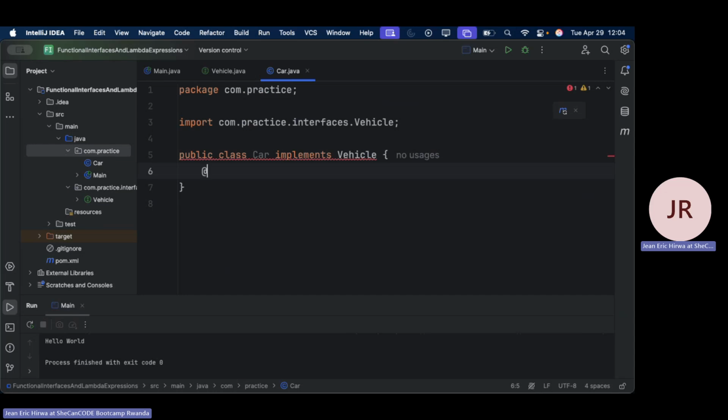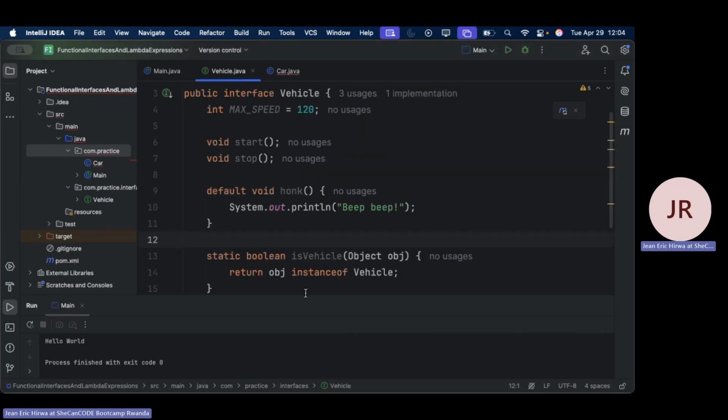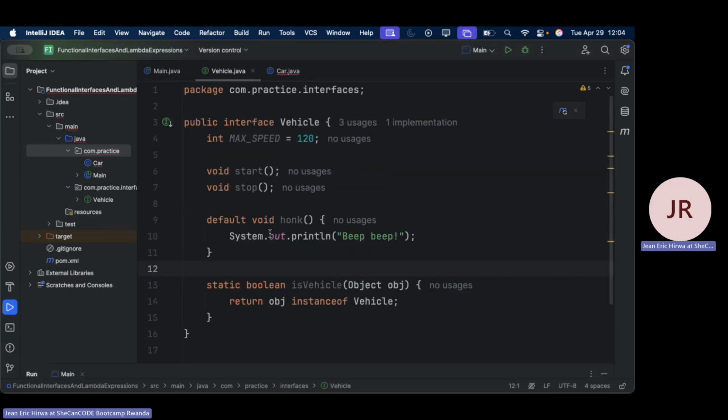So let's take a question. Yes. But I thought that an interface contains only methods without implementation. Not necessarily.